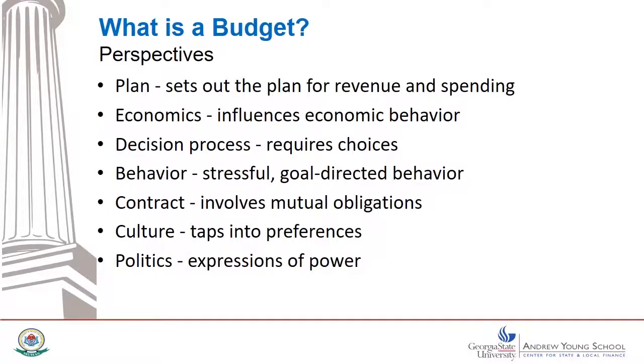Management experts say that people are motivated by having a measurable goal that is achievable but not too easy to make. It should be a quantifiable goal that is stretchable. Well, the budget is ideal for that purpose. As a manager of a unit with a budget, the service goal is to deliver a certain level of services at a budgeted cost. The financial goal is to keep spending within the budget, and if there's a revenue goal, it's to collect that amount.